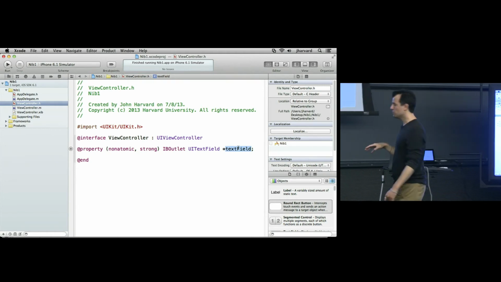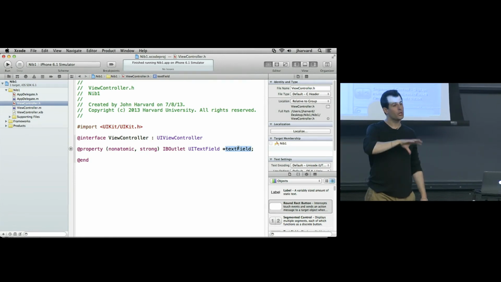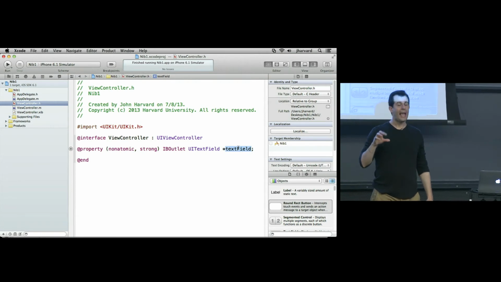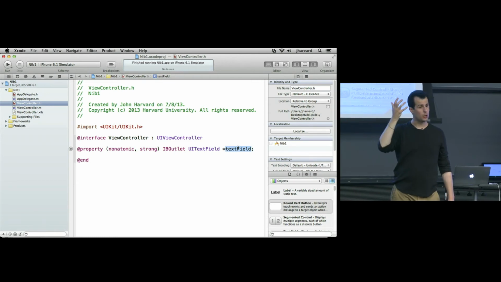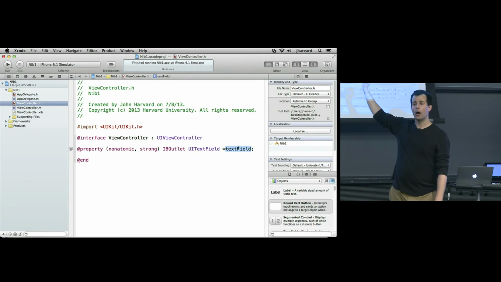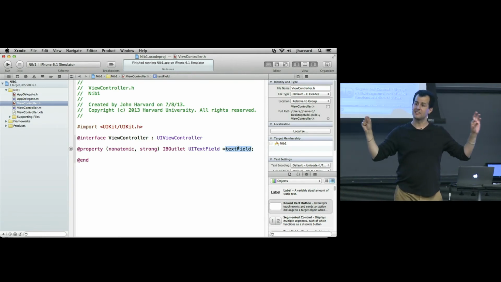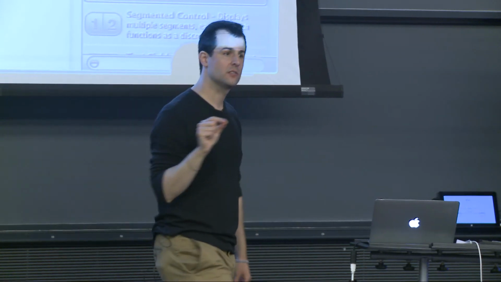So again, all Interface Builder is doing for us is kind of simplifying, dumbing down, if you will, the process by which I can create a user interface, and it is going to do for me the process of allocing that UI text field, figuring out what the return value of alloc is after initializing it, and then putting that 64-bit memory address into my property. And that is, again, what the dragging and dropping and that blue line have done for us. It saved me the trouble of doing the assignment operator somewhere in code to figure out the address of that UI text field. So what's the implication of this?